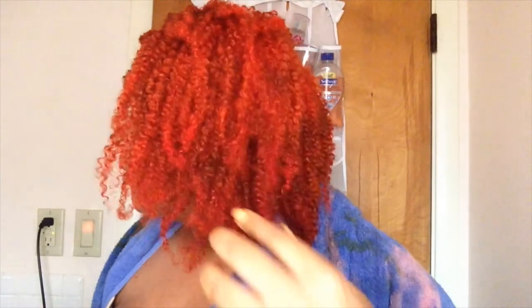But I'm going to wash this out in the sink before I get in the shower, because if I wash this out in the shower it's going to be red. But if I wash it out in the sink first, then get in the shower and wash my hair, it's going to be red still, but not as red, you know. So I'll be back. Okay, so this is how it looks partially rinsed out. I haven't physically washed it, I just rinsed the color out. And this is how it's looking. It's cute. But let's go wash it.